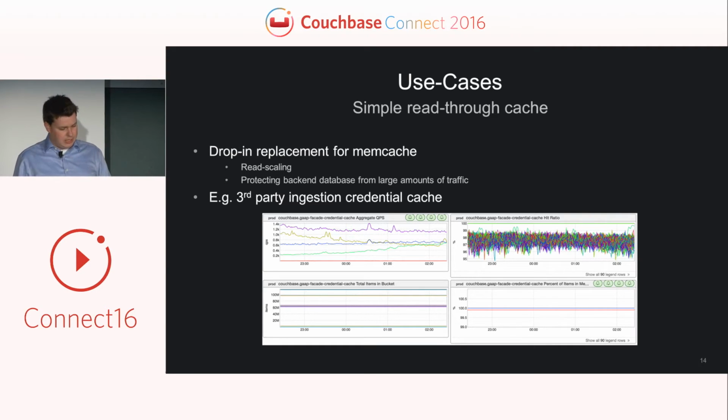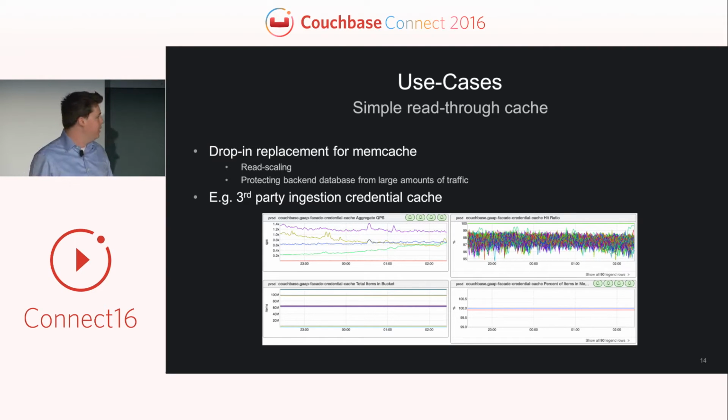You can see from these graphs here, and just to make it clear, all the graphs that I have are standard Couchbase metrics fed into our own in-house monitoring system. On the top left, you have aggregate QPS per data center. This particular bucket is doing about 1.4K, 1,400 queries per second.